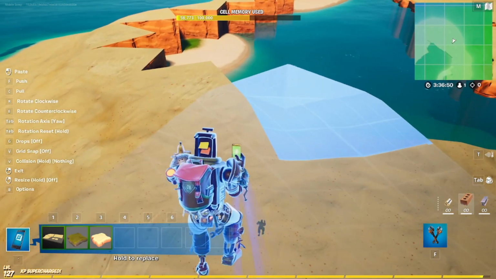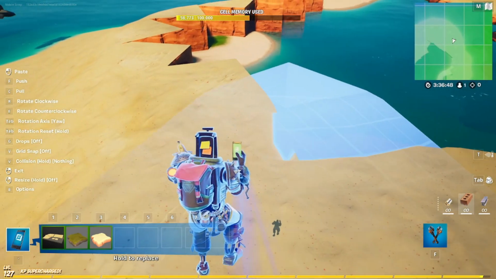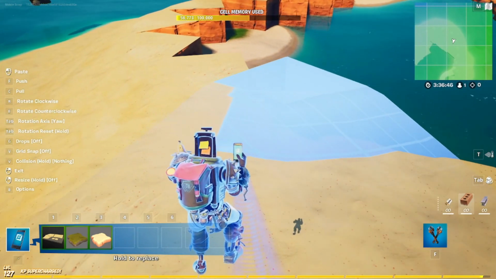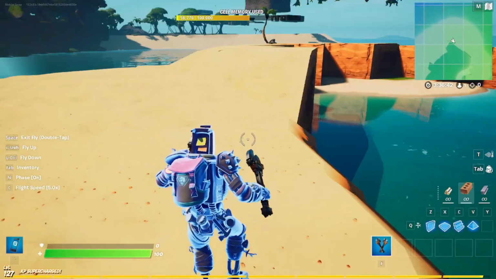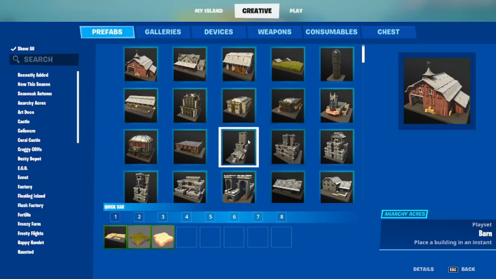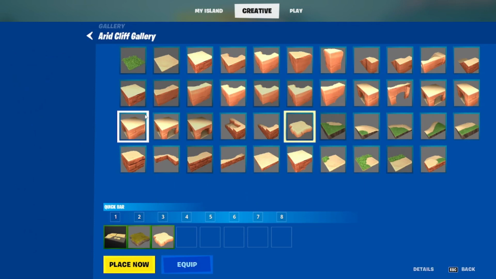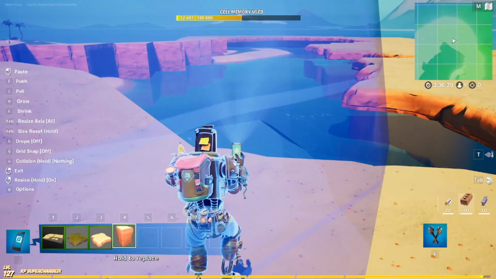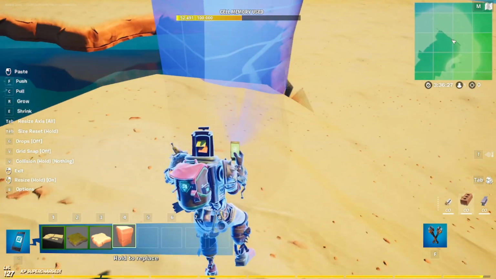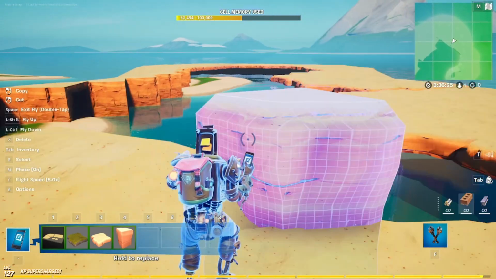And if you don't want, I was going to show you a different way, which I'll actually do just now before I show you the way I'm going to do this. Okay, so now you've covered up the beach bit. Now go back into galleries, go into the desert part here, or whatever one you're using, and grab this corner piece right here. It's pretty small, so just enlarge it. It's not that hard. And then you're going to just go ahead and place that.